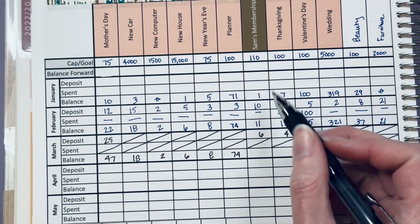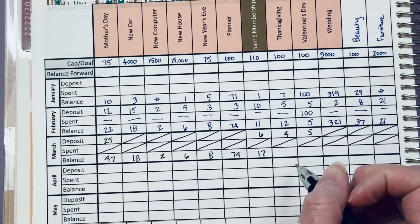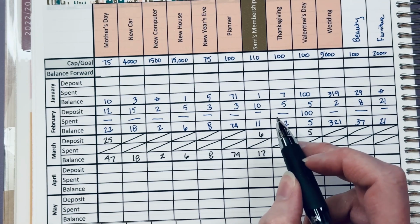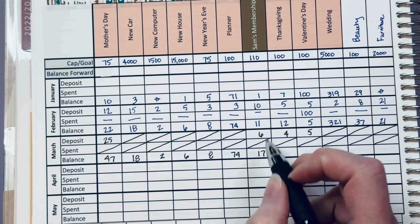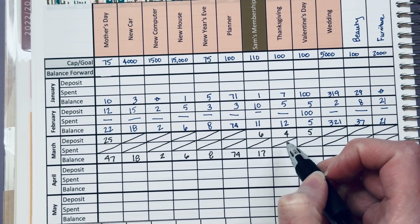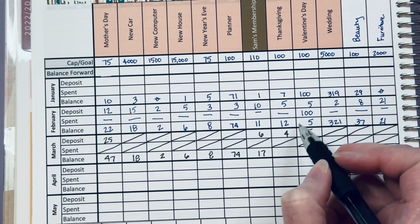We did add $6 to the Sam's Club membership, so that is $17. I keep that because we use it for toilet paper, paper towels, and for my daughter to get diapers, and it saves more than we spend on the membership, so it's worth the investment. And then of course we can get other things as they are cheaper than they are locally.